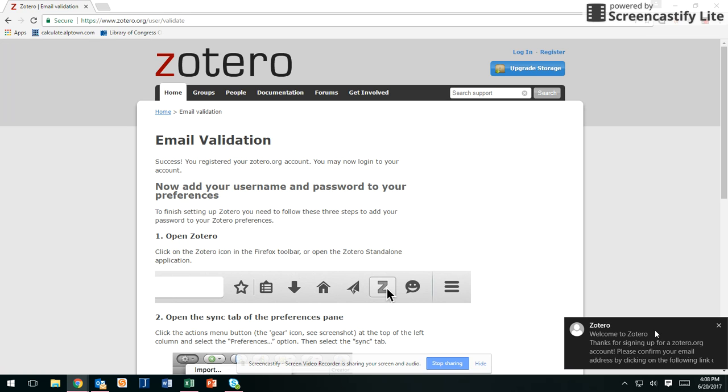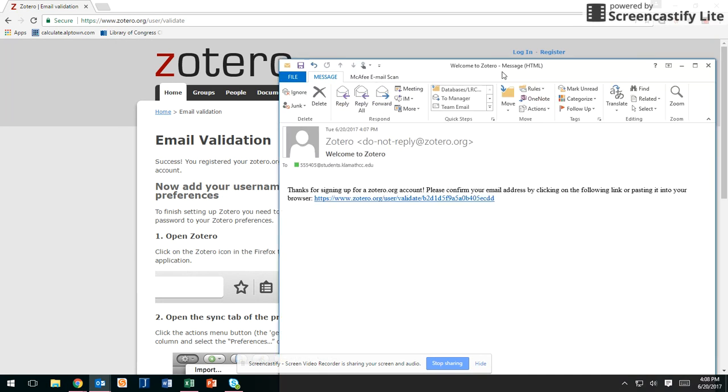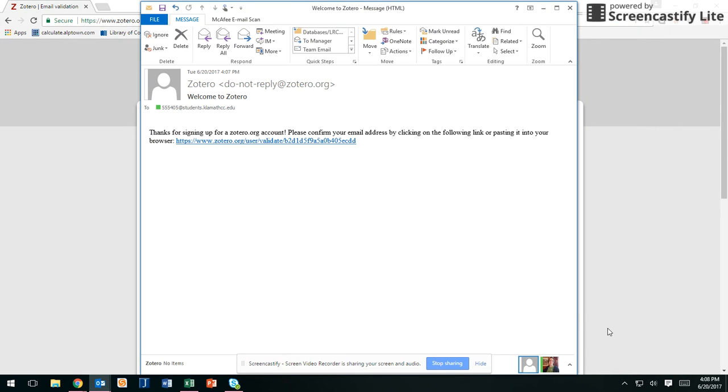As you can see, a little email has popped up in my inbox saying, hey, you signed up for Zotero. Indeed, I did. As you saw, it took a couple minutes. Depending on how you have your email set up, it may take a little bit longer. Please check, if you don't have an email from Zotero come through, that it didn't end up in your spam.